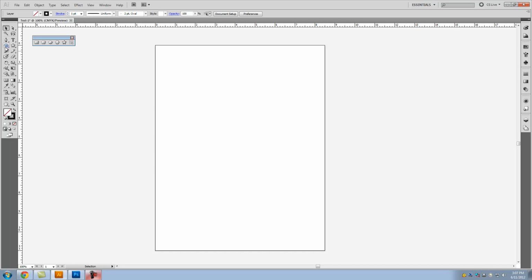Okay, now we're going to draw things from scratch. On the top of the left vertical menu, you see the pen tool. Left click that pen tool, move your pen tool out into the drawing, and I want you to click and drag.